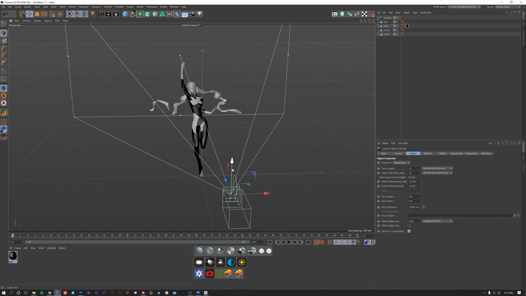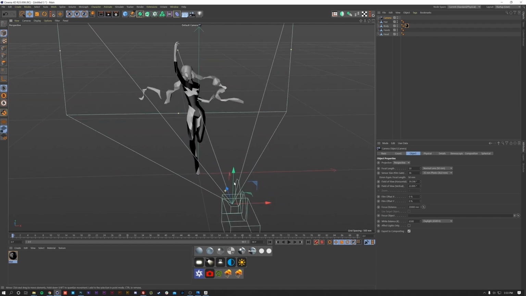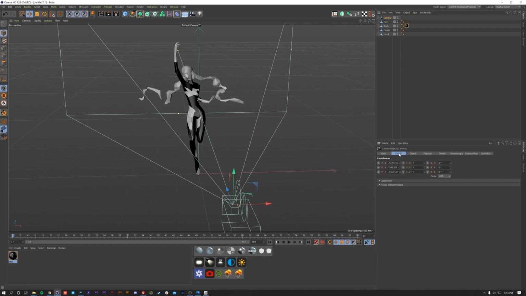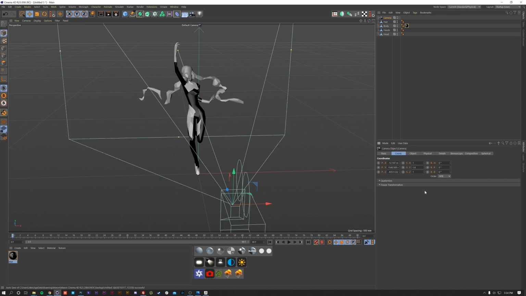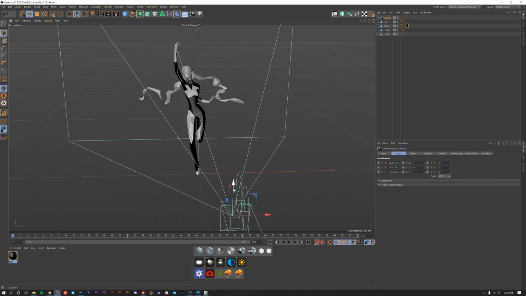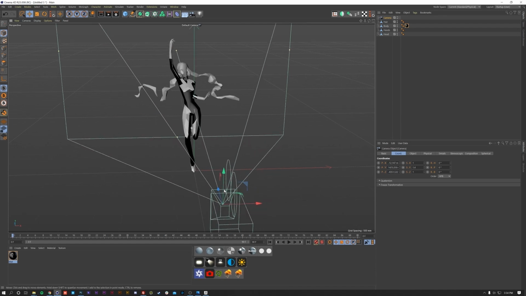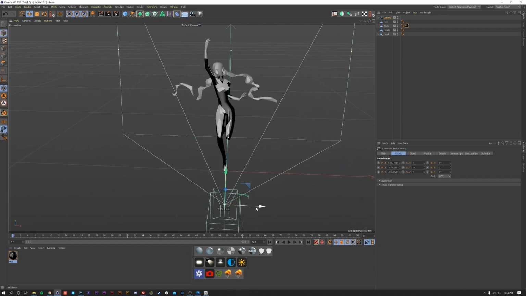All right. Looks like it's a little squished. So what we're going to do is go to our coordinates and change our camera scale to 1.4. That should match a little better. There we go. And now we're just going to line the edges up like that.